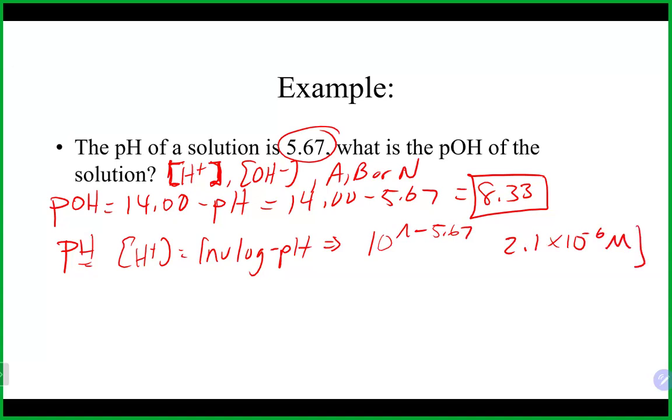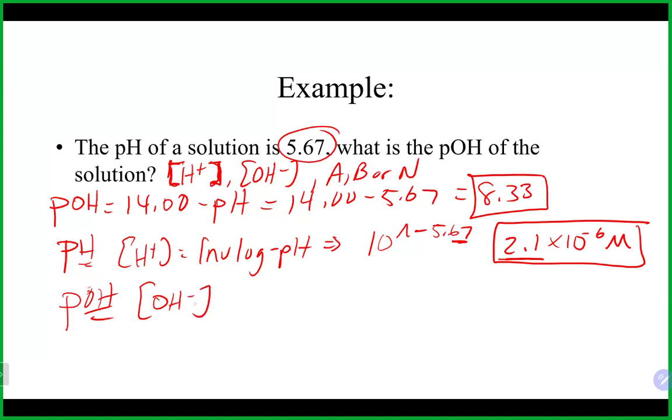A reminder, you do need molarity as it's a concentration. Also a reminder, two decimal places means two significant figures when we give our answer. At this point, it opens up options. You could use Kw to get the OH-, or you could do the same thing with the pOH, which I'll do. The pOH could give us the OH- directly. Inverse log of negative 8.33, and that's going to look something like 10 caret minus 8.33.